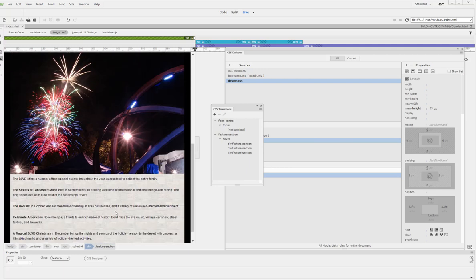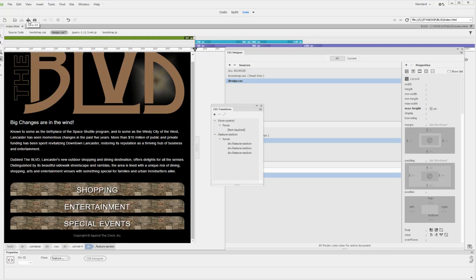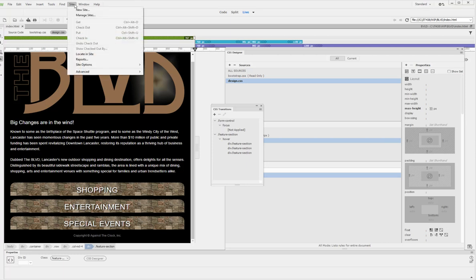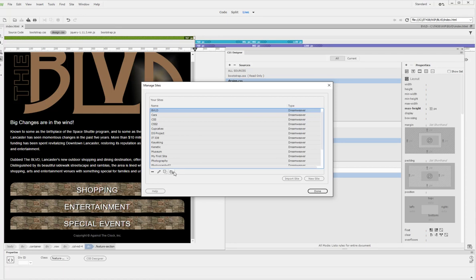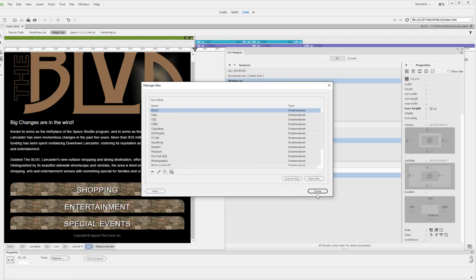Done for you automatically. The last thing is, besides saving it, to export the site, which is actually the first thing you should do when you create a new site. So let's click on Manage Sites. This is the export button. And I already have one in here. So we'll just click on it here, click on Save. Yes, we want to override it.